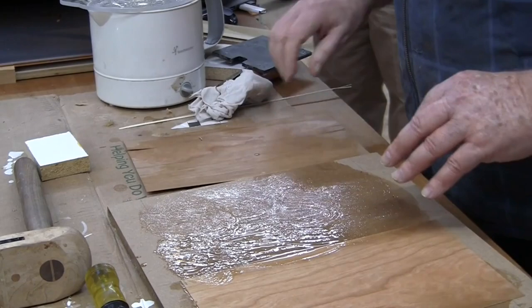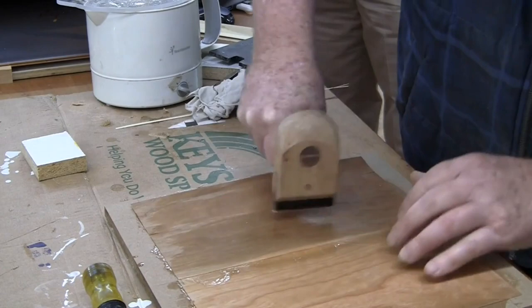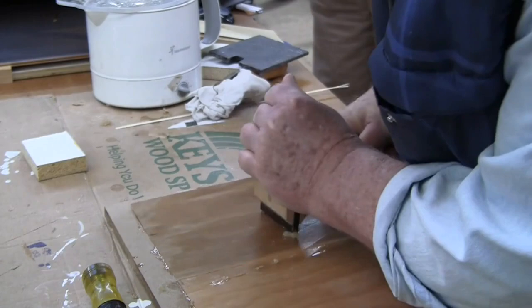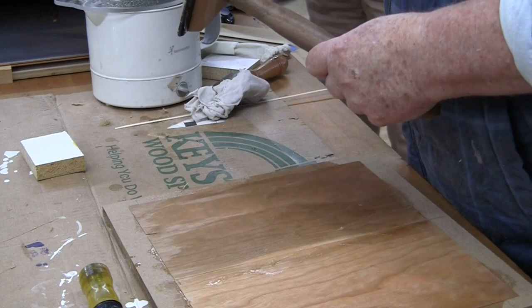Okay, so we're going to slide this one up against this, and I'm going to kind of move the veneer hammer into that edge. And you can see the glue coming out. That's how I knew when I was doing the back I was in trouble, because I turned the temperature up on this a little bit. The glue was gelling too fast.